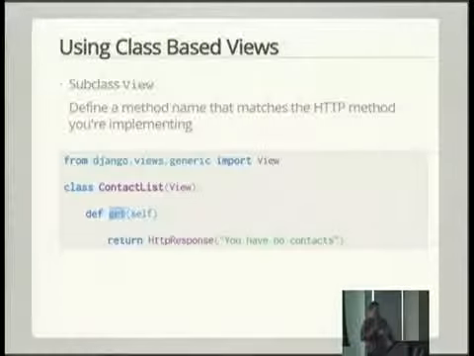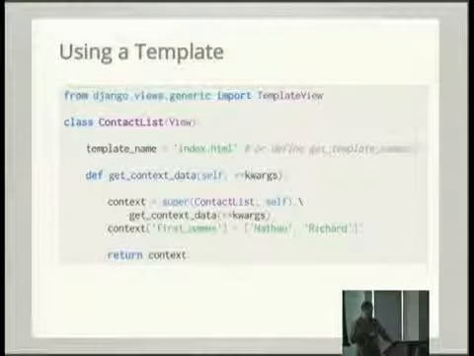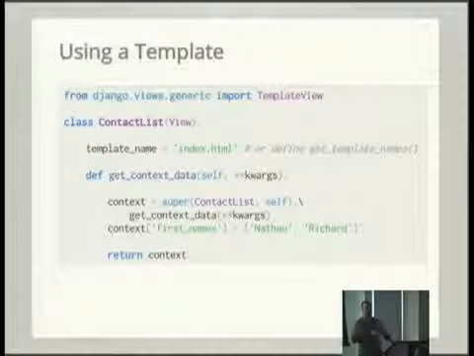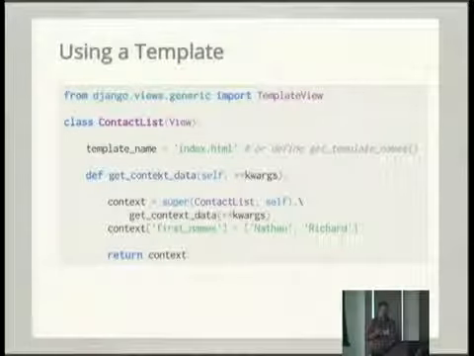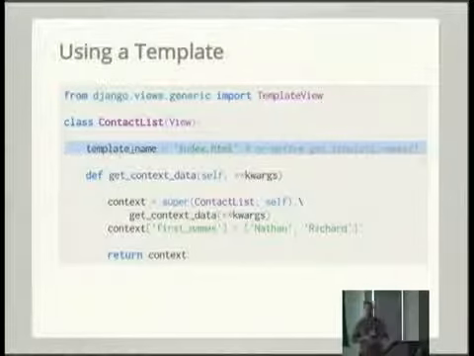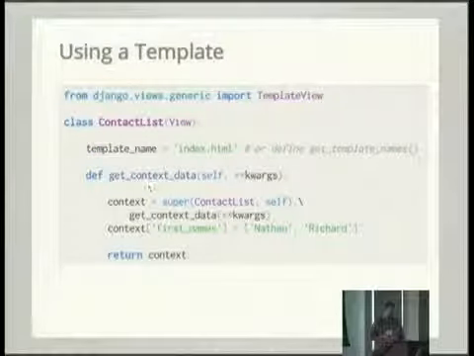So that's sort of basic, but you almost never wind up implementing these directly when you start subclassing things. So here's an example of TemplateView, which provides a lot more scaffolding. It provides support for loading a series of template names in order from the file system, finding them, and then giving them some context data. In this case, we've said this is just the index.html template, and here's some context data that you're going to need in order to render this template.